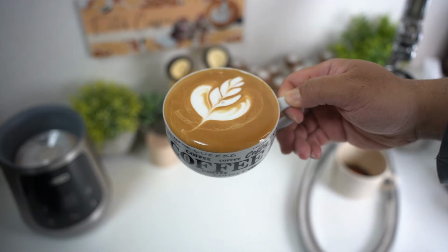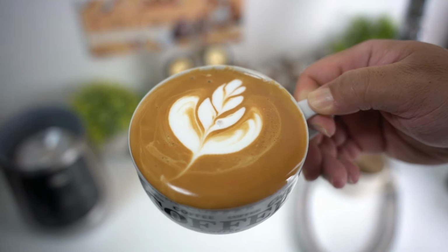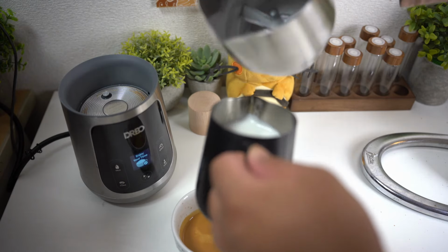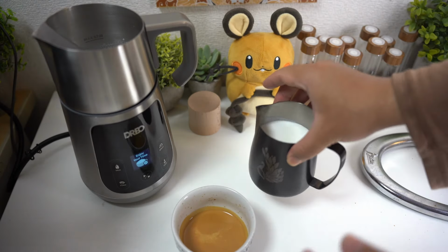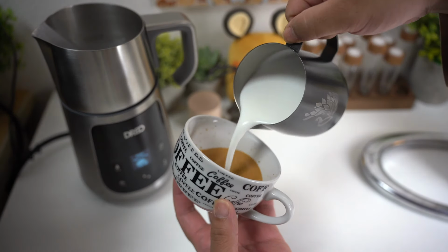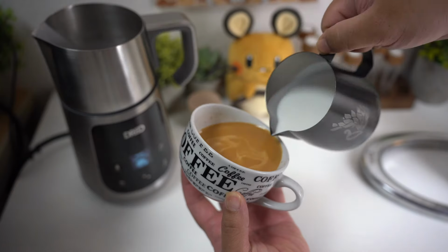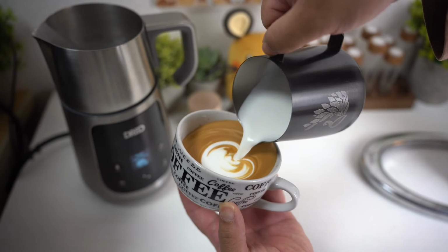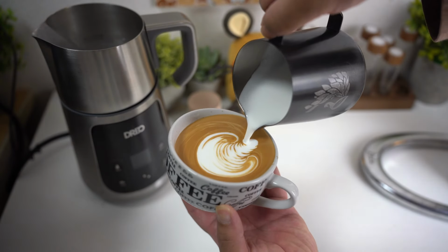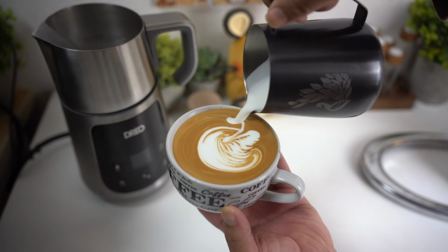I'm pretty happy to say, at the end of this showcase, that the Dreo either solves, or partially solves, many of the issues we've talked about previously. Let me list them out. Use of alternative milks, milk temperature consistency, reducing the overwhelming effort, and reducing the time taken. The entire process is much more streamlined, and the finishing touch-ups can become a lot simpler.